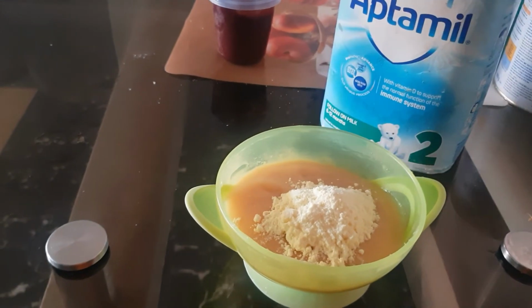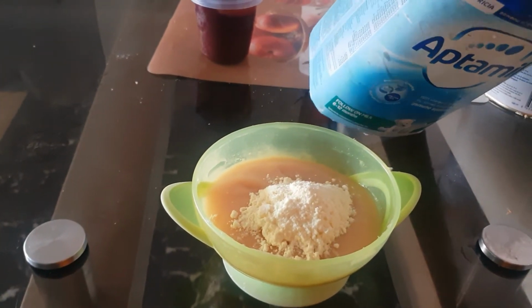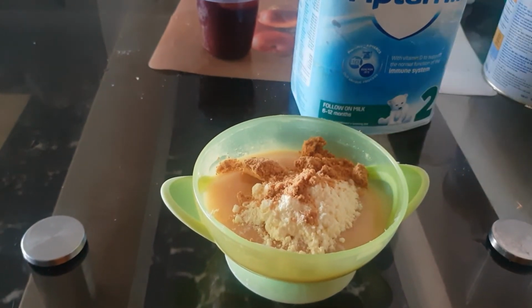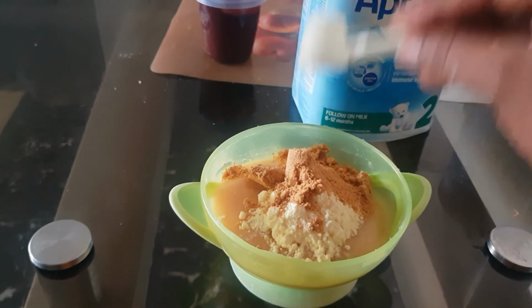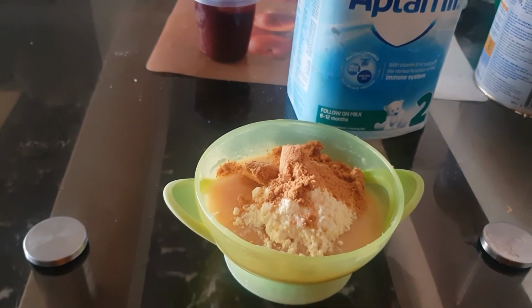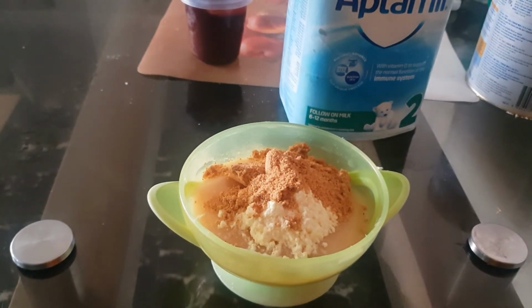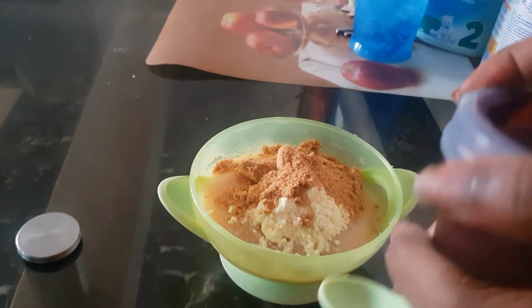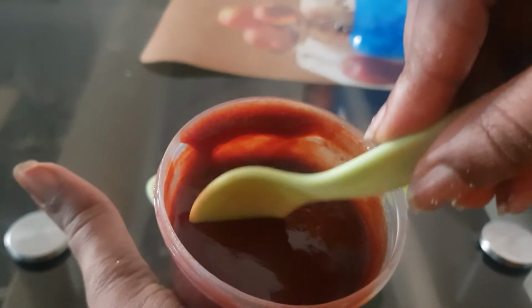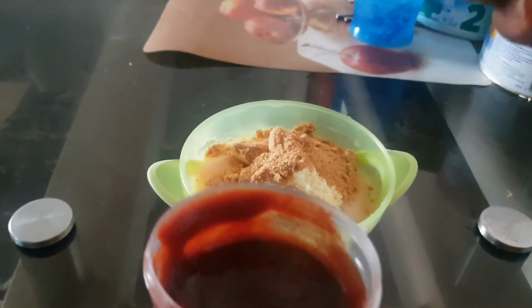Then the next I put is the soya bean. I also made the soya beans myself. In here we have soya beans, unripe plantain. I put soya beans, unripe plantain, granules, and crayfish to make it more nutritious. That's what I used for the soya beans. Last but not the least, our date syrup. See what it looks like. So I just take like 1 spoon and a half because it's very sweet.